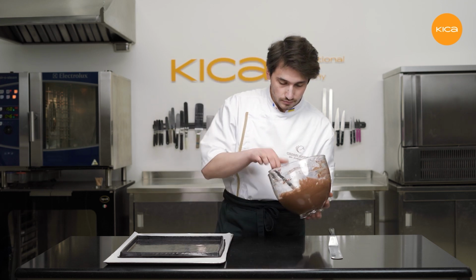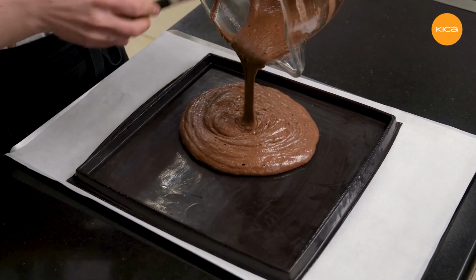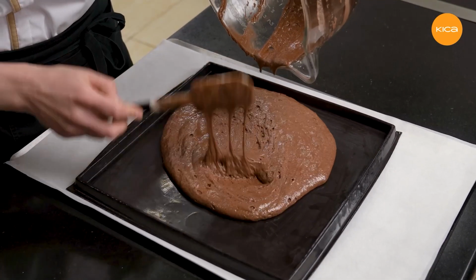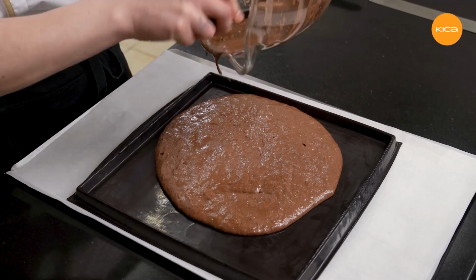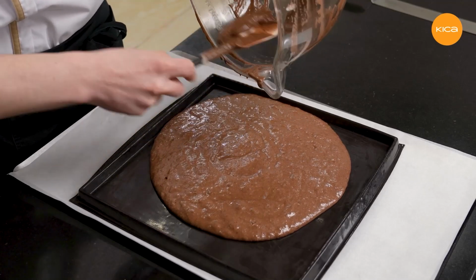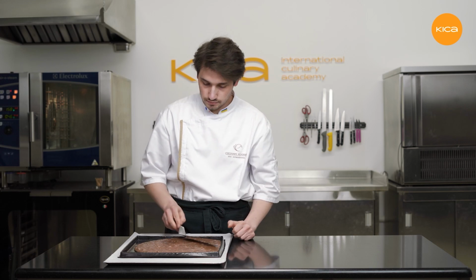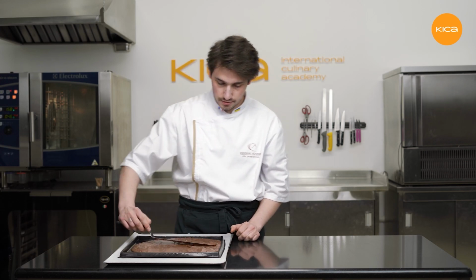So pour it here. Now I spread it evenly with an offset spatula like this.